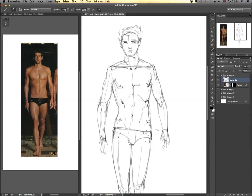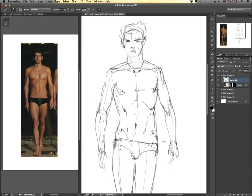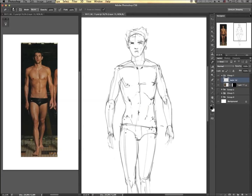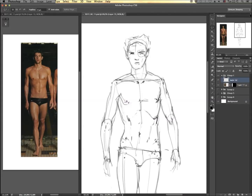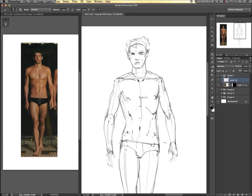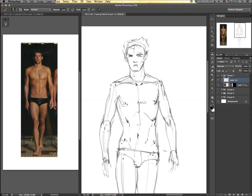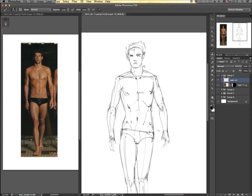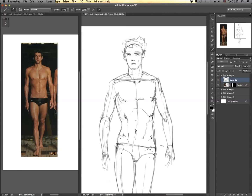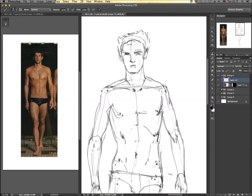As for the face, which I've mentioned, it's really cool to have the face, but sometimes you really don't have time for that, because gesture drawing is more about body language rather than face expressions. So I just try to note down the position of main features, but to put them in, you need to get your face right, to put your head on your neck, and somehow tell the actual character of the face, of the head. For example, in case of Mr. Phelps, especially with his jaw a bit open in this photo, it's really narrow and straightened up, so it's stretched vertically. That's what you need to emphasize.